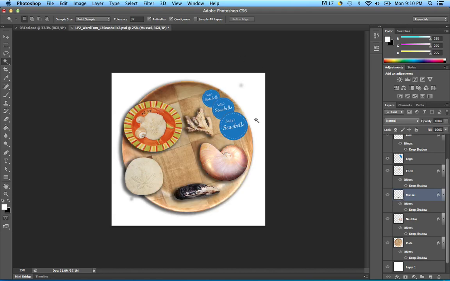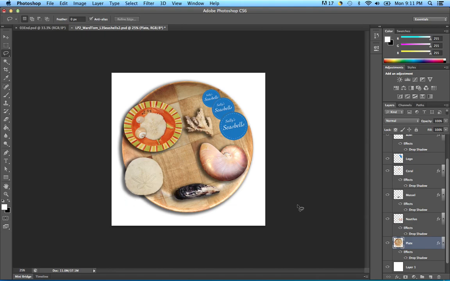Got this little bit of something going on this plate, so I'm not sure where that spot is coming from. So I'm going to come here and select in here. Something's making a dot there, so I'm going to go delete. There was something on the plate there, that little spot. Make sure I'm on the plate layer, but I'm not going to delete anything from the plate itself. The plate's still in there. I'm on the plate layer, and I hit delete, and it took whatever that was out. Alright, so Command D, deselect.